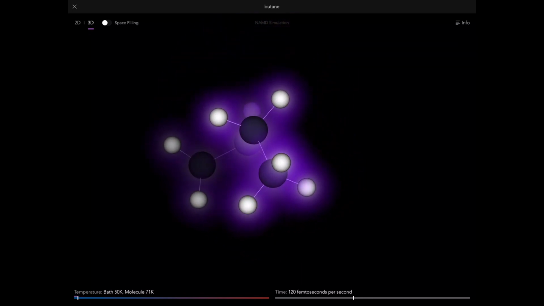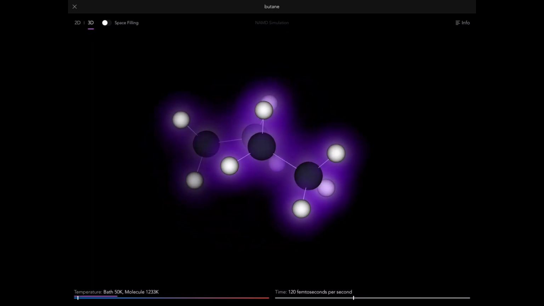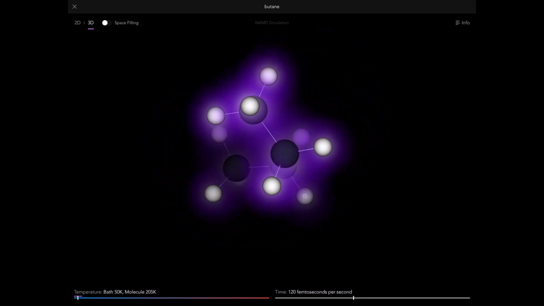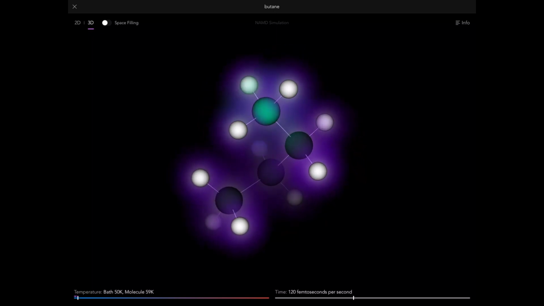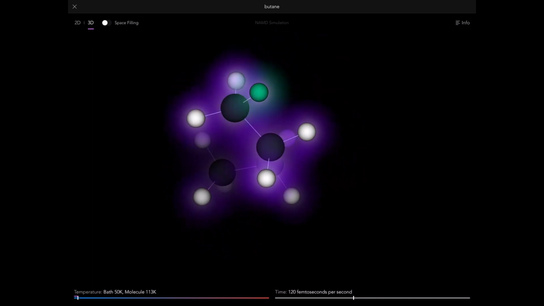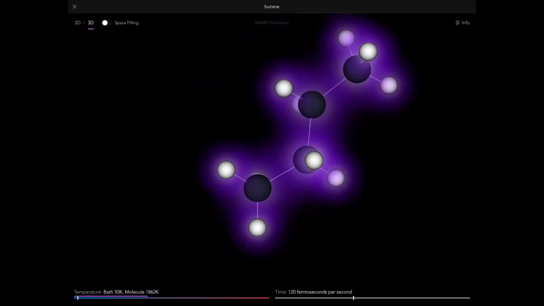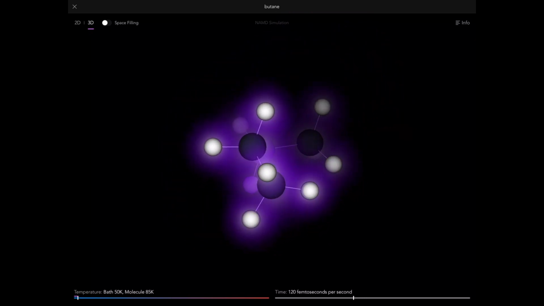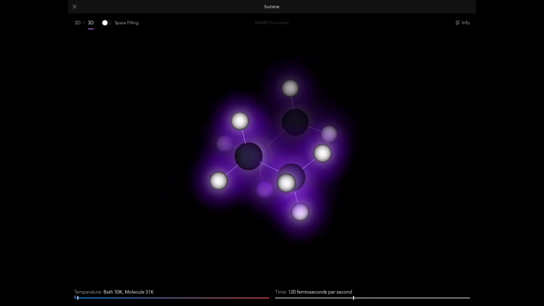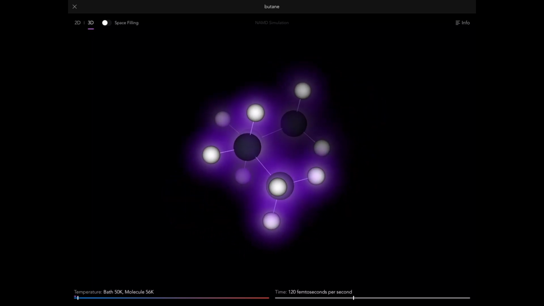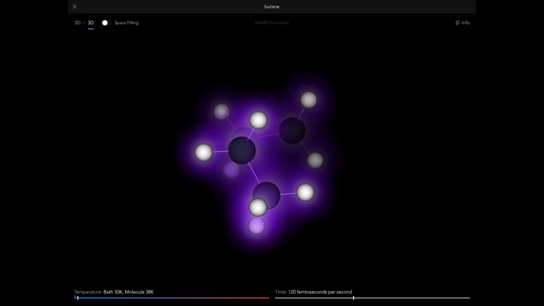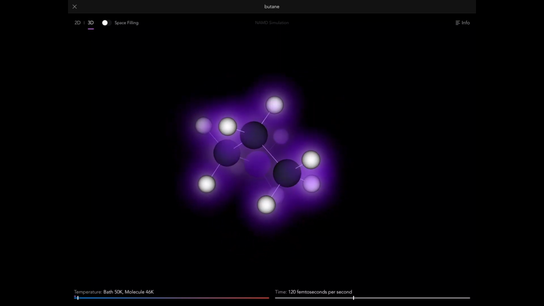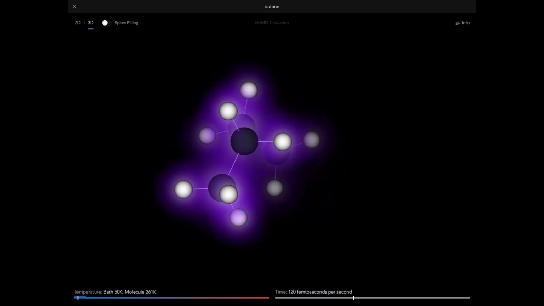Whoops, we swung around and went to the other gauche conformation. There's still a barrier. Just tip it over that barrier. You see there's still a barrier. I can't get away from the gauche conformation. What you're seeing is that the gauche conformation is still an energy minimum, right? But it's not as low in energy as the anti-conformation.